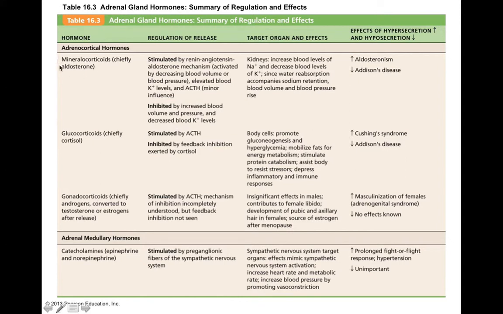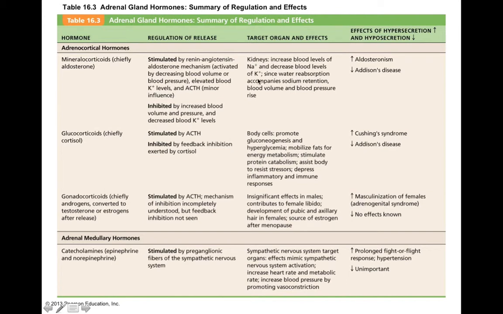Now, the effect of aldosterone on the body is that it's going to increase the blood levels of sodium. So it's going to have an effect on the kidneys, and it's going to allow the kidneys to reabsorb more sodium and prevent sodium loss in urine. Now, what we see here then is that when you retain sodium, you're also going to retain water because of an osmotic gradient. Remember, water follows solutes. So if you reabsorb more sodium in the kidneys, you're also going to reabsorb more water and prevent too much water loss in the kidneys.